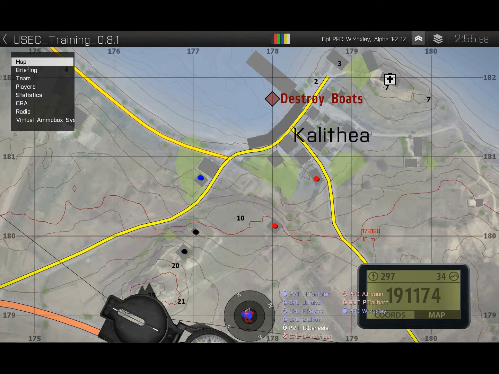Why don't we just switch the colors? Blue team's gonna pick up the right, red team pick the left. Once you clear the house nearest the Calathea, the guys should probably go there. Roger that. So you want everyone in red to switch to blue, everyone in blue to switch to red? No, the markers, just the markers. Oh, the markers, gotcha. This is Genesis.